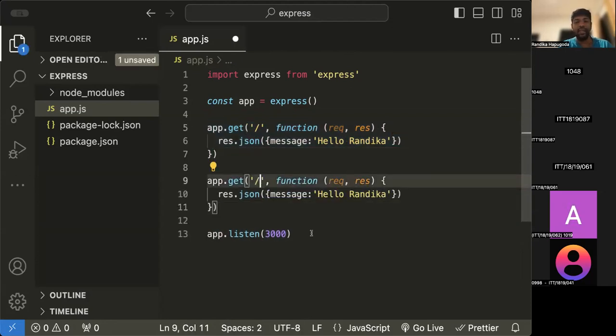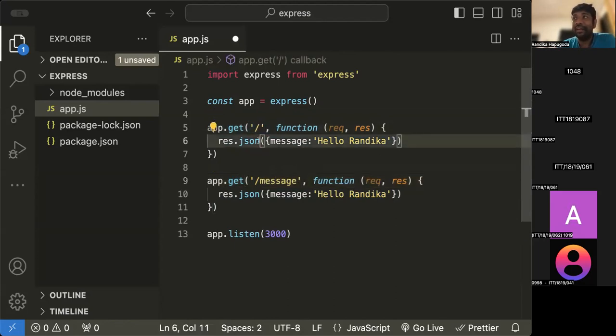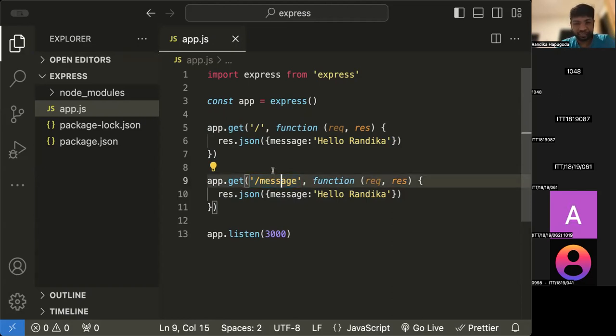I would say if somebody comes to root and to the message endpoint, now the endpoint is different. As long as two endpoints are not the same value, we can have any number of endpoints. I think there is a limit, but technically we can have a lot of endpoints.